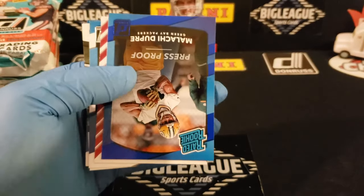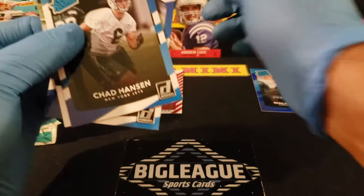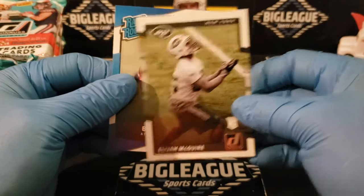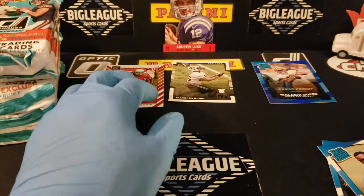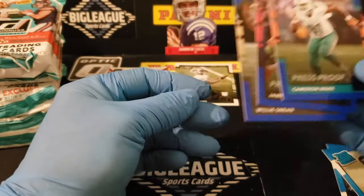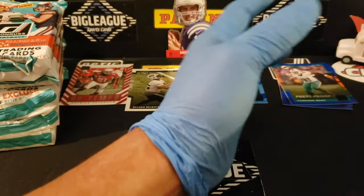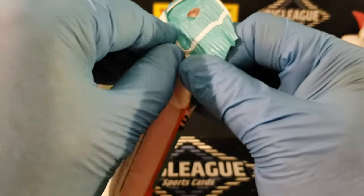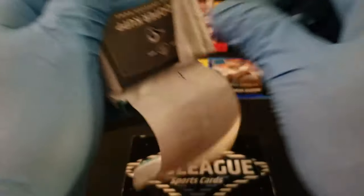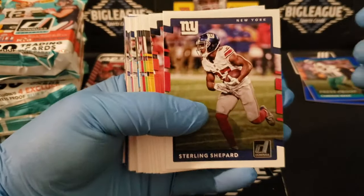We got Collins, Sneed, and then the blue press proofs and inserts — up tempo, Henson base rookie. So the rookies are on the back — that should save us some time. I'll sort into piles: base rookies, blues, inserts, and blue press proofs. That'll save us a lot of time. I'll also pull out the future Hall of Famers — the Brees and Tom Bradys of the world — and put those in the store. Those are some nice little items for you guys in pack-fresh shape. And of course I'm gloved up — no fingerprints. That's our deal here at Big League. You will not have fingerprints on your cards, guaranteed. If you do, send it back and I'll give your money back.